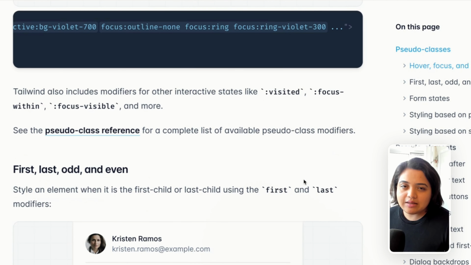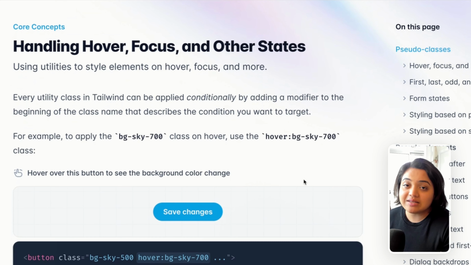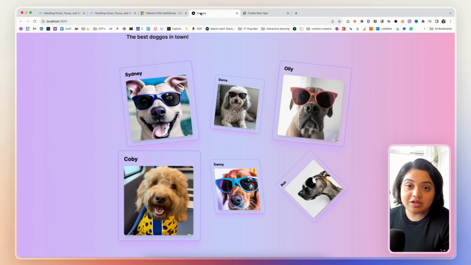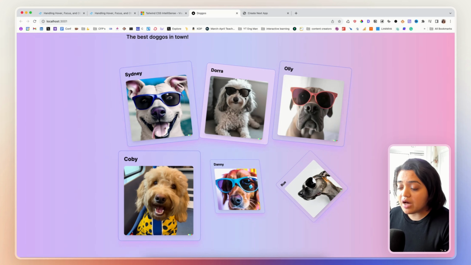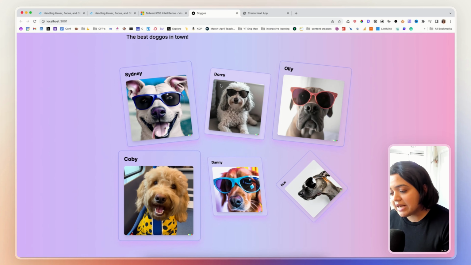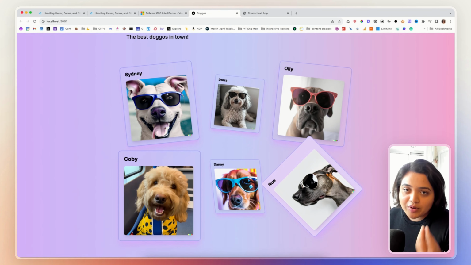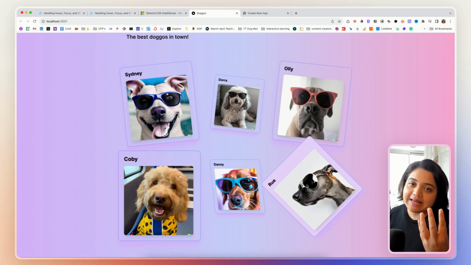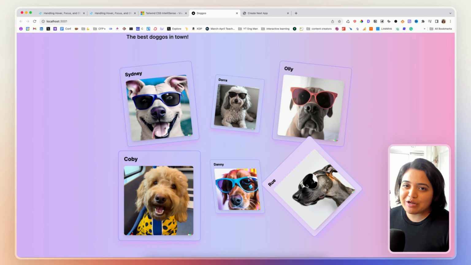So you could basically apply any states as you like, and these specific states would be more relevant in a form compared to what we are doing right now. But in a form, you could add different sort of states for input buttons, for text boxes, check boxes, radio buttons, and so on. But this is essentially how you add states in Tailwind. So in our application, we want to use the hover state. That is, whenever we hover over a specific card, we want that card to scale a bit. Now, because there are different scaling properties already applied, you are going to get this really cool effect of scale up and down depending on what transform property we have provided.